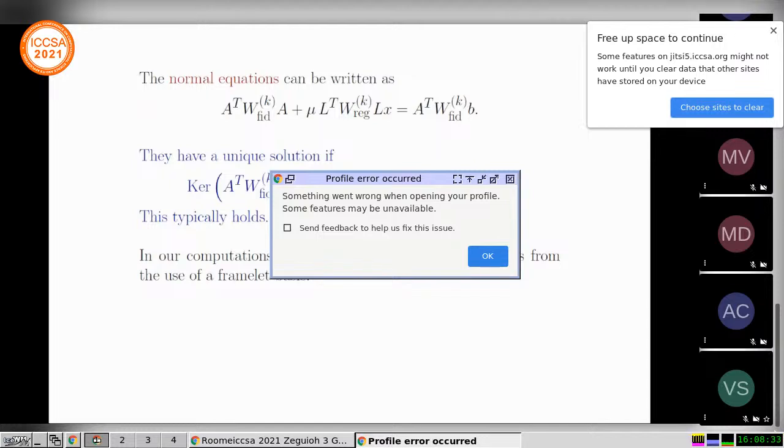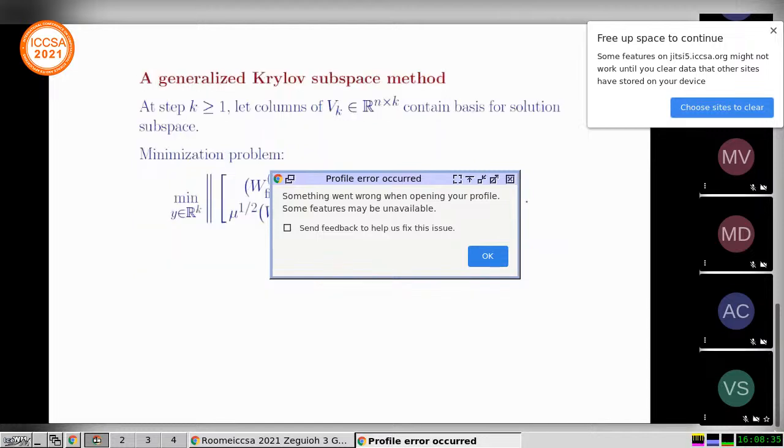Okay, next please. So here we actually now look at the subspace. The matrix V has many rows. Each pixel corresponds to a row, and K is the dimension of the subspace, which is not so large. And we want to solve this minimization problem, which is the same one which we saw before, but now we look for the solution in a subspace.